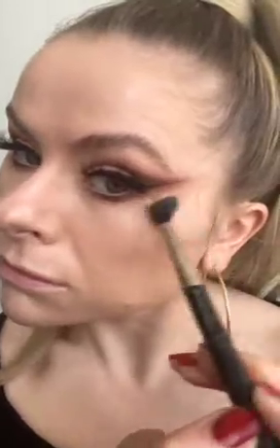With this look I always add concealer after I've done the majority of the eye look — it cleans up any of the fallout and also sharpens any edges. I then set the concealer with Blot Powder and used a tapered brush to blend the eyeshadow back into the concealer. Just to make sure the full face is absolutely set before I put bronzer on, I went back in with Blot Powder.